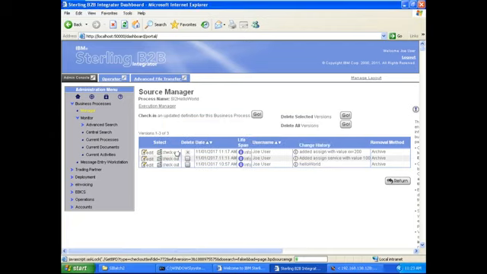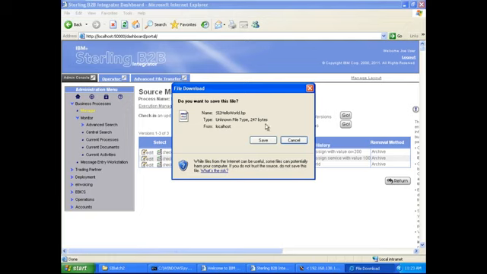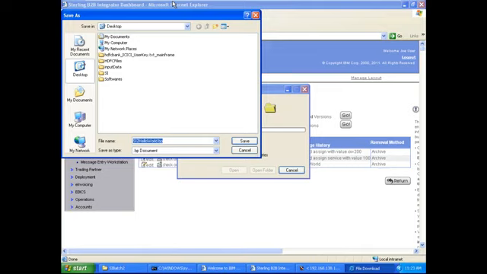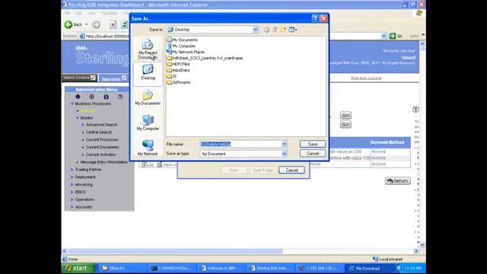You click on checkout, and it gives you the option to save your BP file, the one that I deleted. You click on save and then save this file somewhere in your local file system.